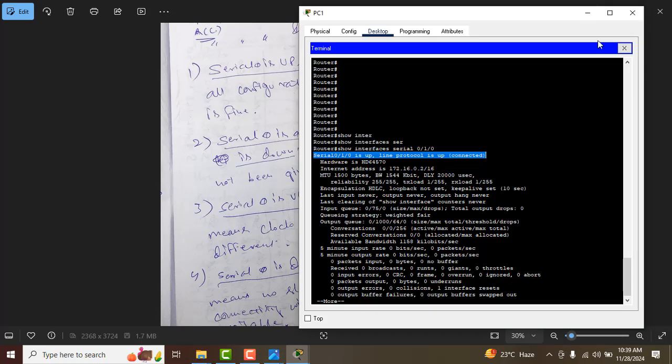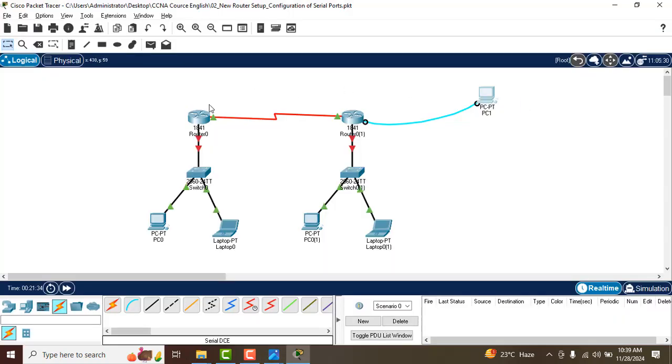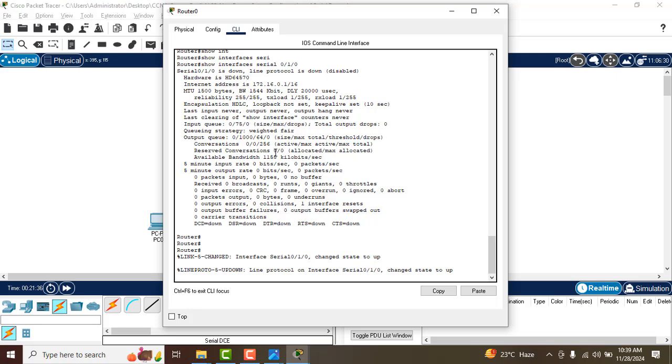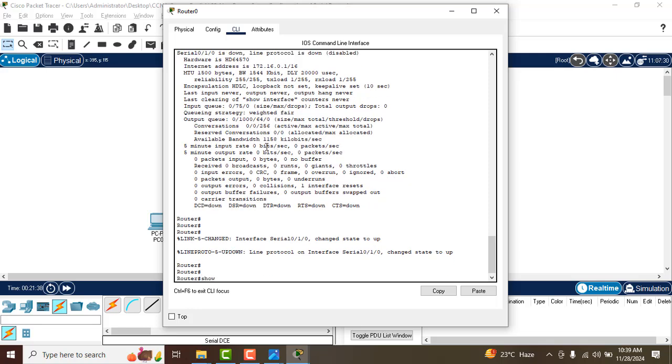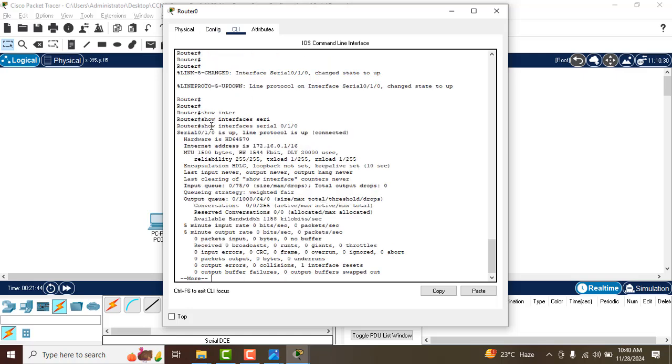So we'll check the Chennai branch also, what is showing. Show interface serial 0. See guys, serial 0 is up, line protocol is up, connected.